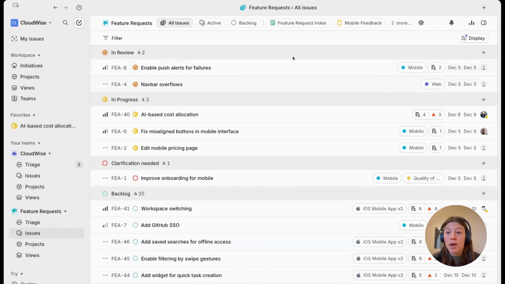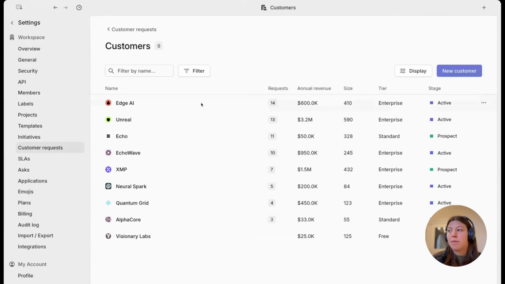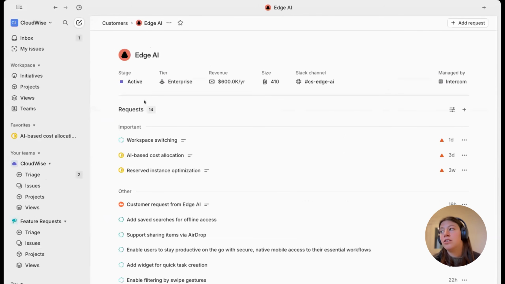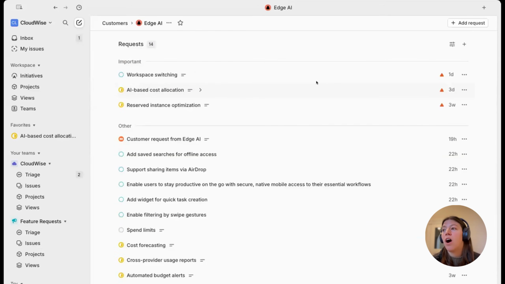So let's say I have a call with a customer tomorrow and I want to check and see what did this customer ask for in the past? Do I have any updates for them on relevant feature requests? I'll open our customer menu. So I'll hit GQ on my keyboard and go to our customer page here. And you can see that this shows me a list of the customers we've tracked into Linear. Let's say I'm meeting with Edge AI. They're a pretty important customer. They're enterprise. They have a lot of users. I'll go ahead and click into their customer page where I can see some relevant information about them, like what Slack channel we use to communicate with them. And then here is a catalog of all of the requests they've made in the past.